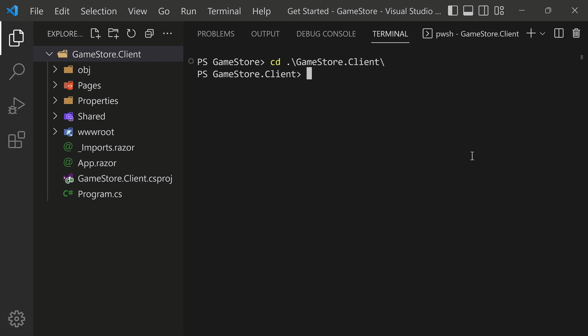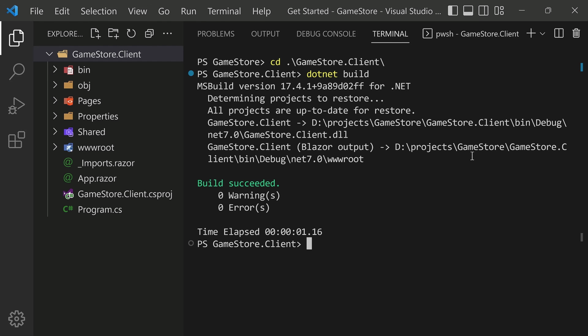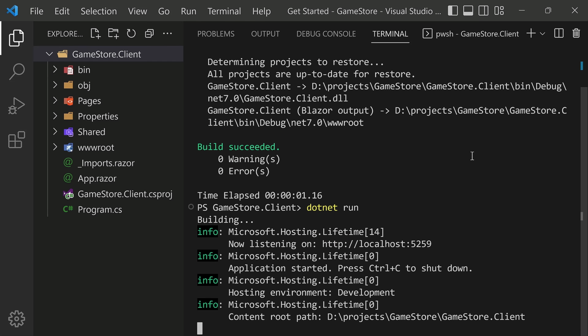First thing would be to build the application, to produce the output of this application, which you can do with the .NET CLI by just typing dotnet build. So I will go ahead and produce an output for the application. And now that you have that, you can go ahead and just type dotnet run. Of course, you could also just type dotnet run if you wanted to. That will go ahead and build and then run the application. It's always good to just verify that things are building properly.